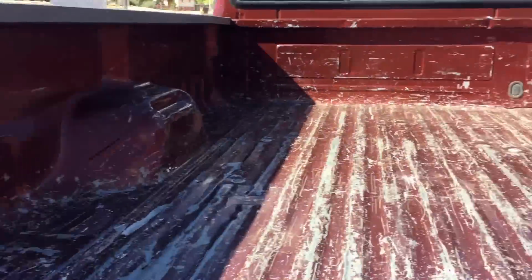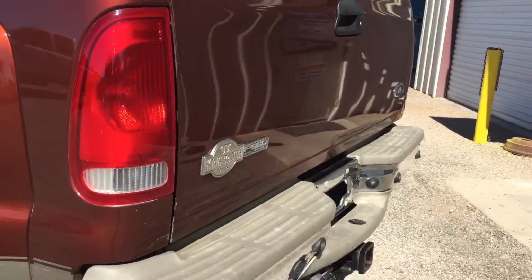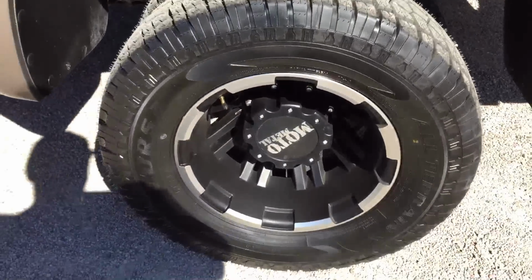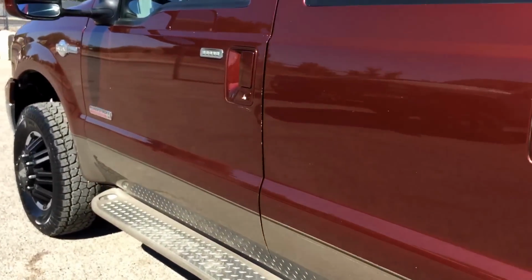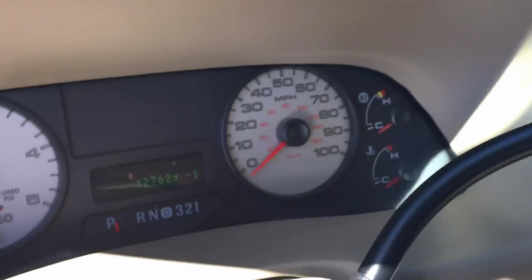Use a bed liner. That'd be about 150 bucks. And here, a little bit of a scuff here, but they didn't break the fender, which is cool because everyone does those at the drive-thru. Pretty rare for us to spend money on six tires on a dually, but this one kind of earned it. Nice truck. All right, I'm gonna fire this guy up.